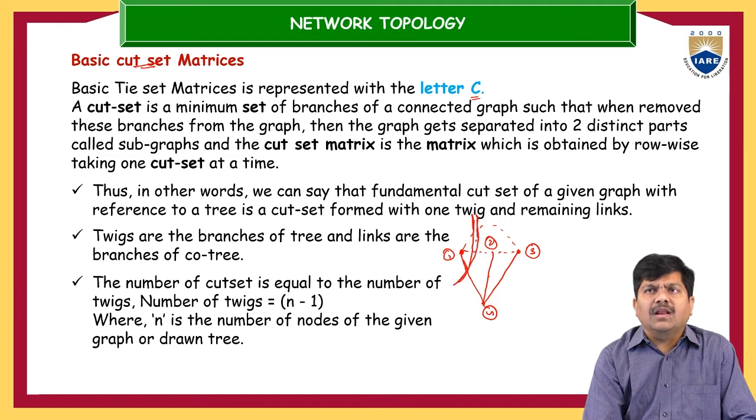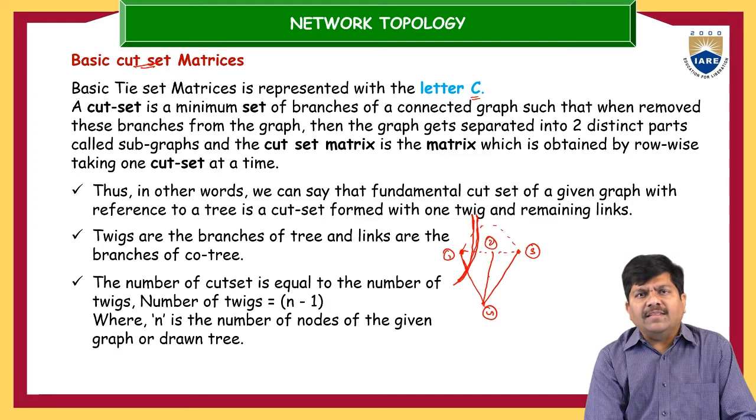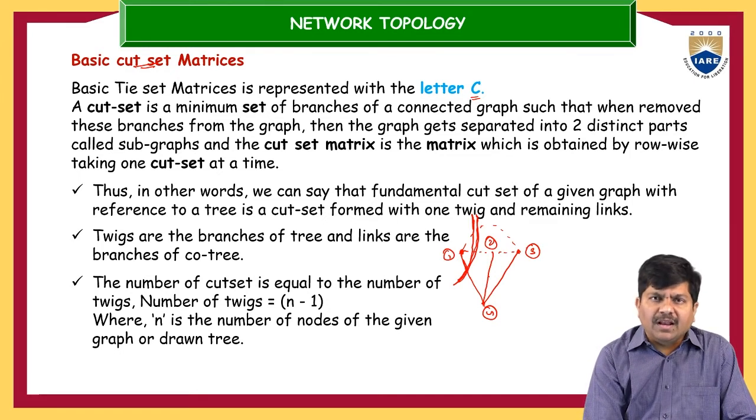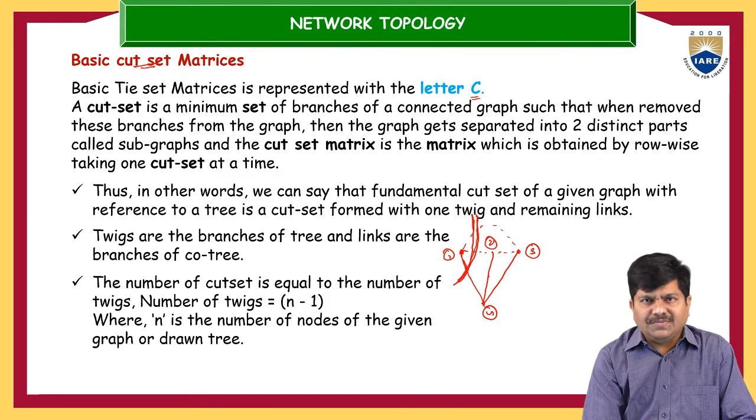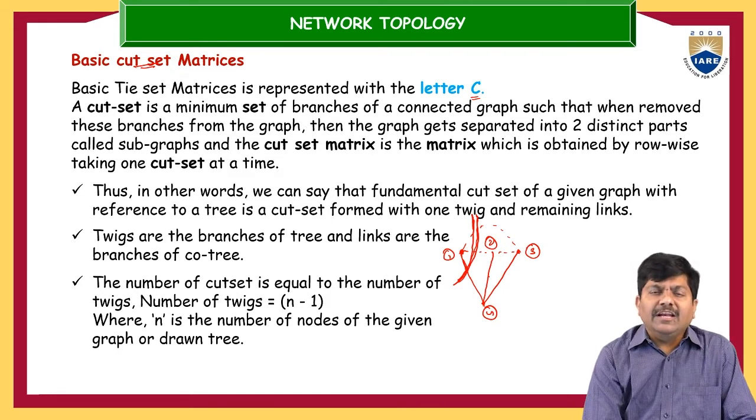If you cut the total graph like this, we can see two subgraphs. One subgraph is associated with node 1, and the other subgraph is the rest of the graph. Like this, you can divide any given graph into two parts in order to isolate one of the nodes by cutting the associated branch. The associated branch means especially a twig. I mean to say twig. So this is a twig here, and I want to isolate node number 1.